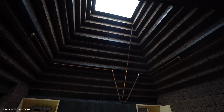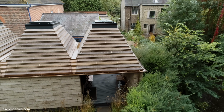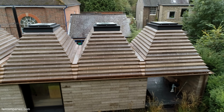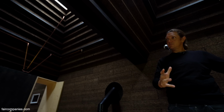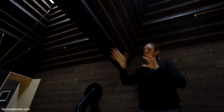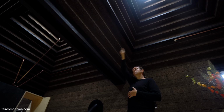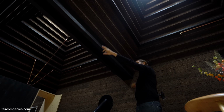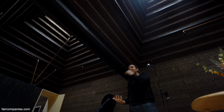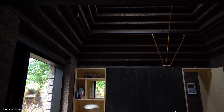If you look at what we've got here structurally, these are a bit like Syrian beehive houses which date back a long time. But they are a modular structure, so you literally get a closed structure next to a closed structure with a door in between. But we wanted to open this up and to give wider views to the garden. So what these beams do is they support the weight of the roof structure as it comes down and transfer it onto the wall. So the cork's working in compression, takes all of the downwards load, and where we've got openings for doors or where we want to take a wall out, then these transfer the load.